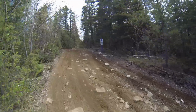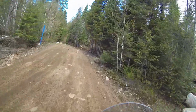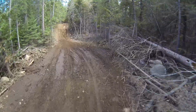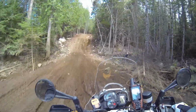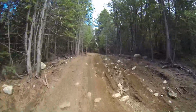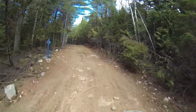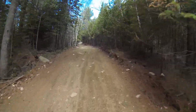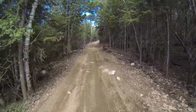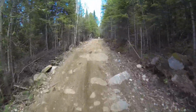This is what I would call a groomed trail because it's maintained. And depending on the time of year, sometimes it can be in really good shape. They also don't want you going on these trails too early because if the ground is really soft and guys get out there and get stuck and start tearing it up, it can do a huge amount of damage. And then when it does dry up, you've got these incredible ruts and grooves that are going to take a lot of effort to get rid of.